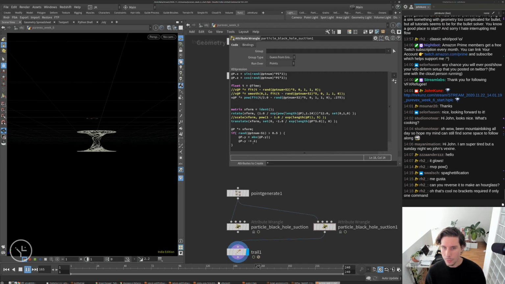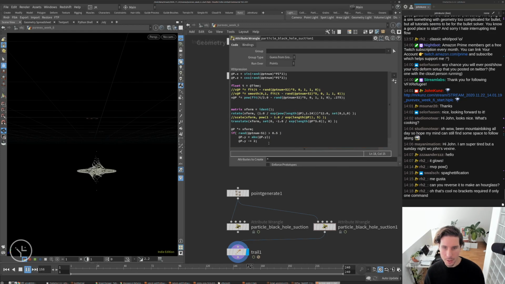So probably want to do 2. No brackets required. Yeah, that's kind of a shortcut or a hack. If you want less typing, you can omit the curly brackets, but as you can see here, if we completely eliminate them, then this next command is getting applied to everything.